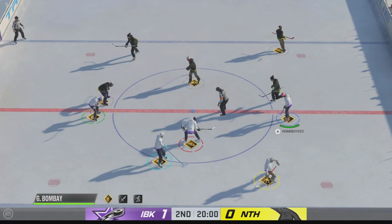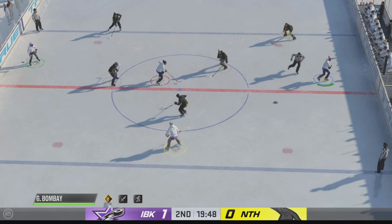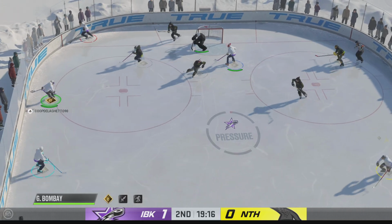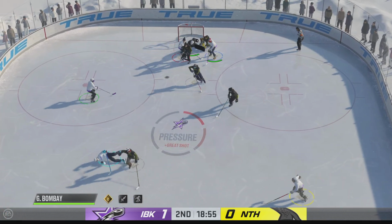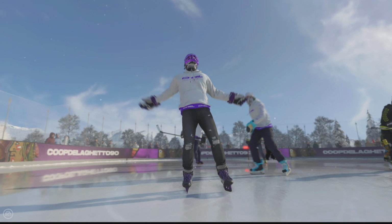First 20 is in the books. Let's see what this second period offers. Second frame is underway as the puck is dropped. All right, Pounder, how would you assess this game through the first 20 minutes played? The Icebreakers are putting on a shooting clinic out there right now. Real entertaining game to watch, and coach will be real happy about being off. They came, they saw, they took advantage of the rebound and score.